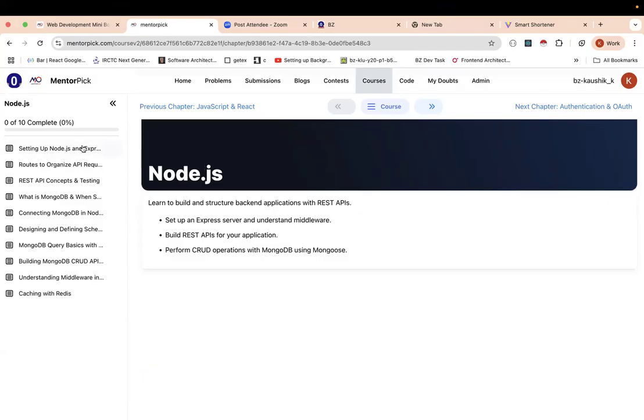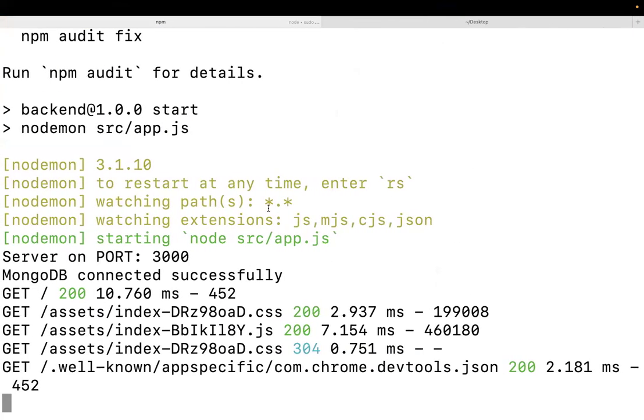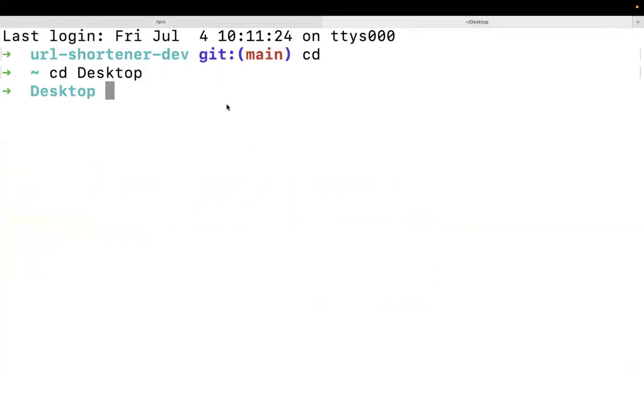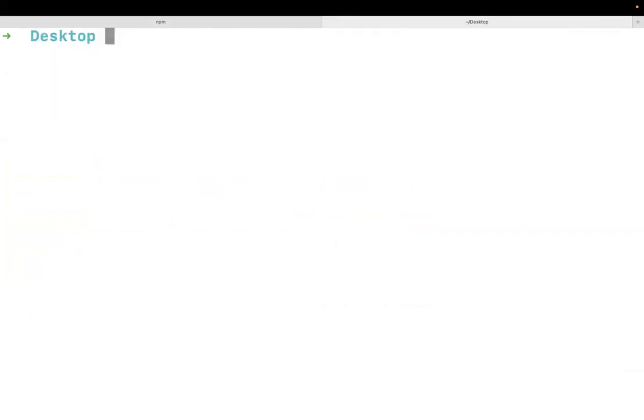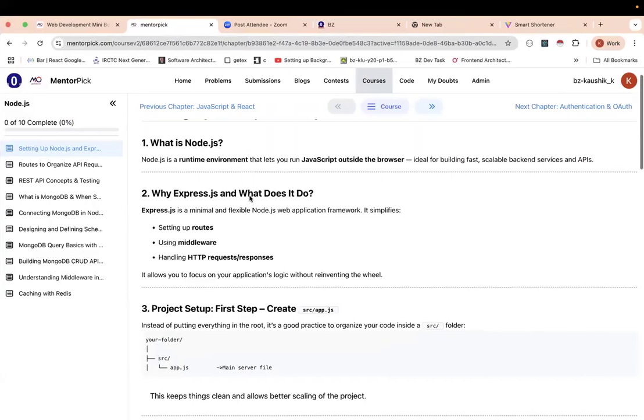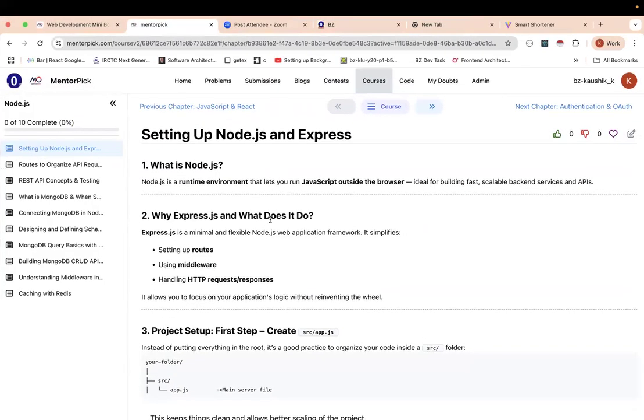So, okay, let me go through a completely new Node.js project. These commands are written and available in articles in MentorPick. You can go through this later.